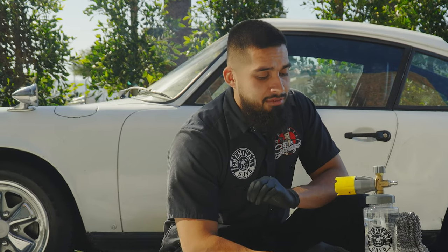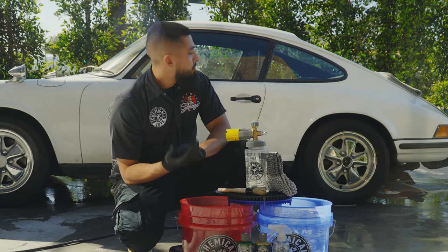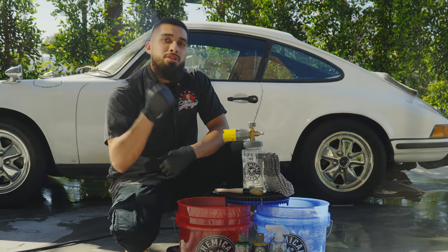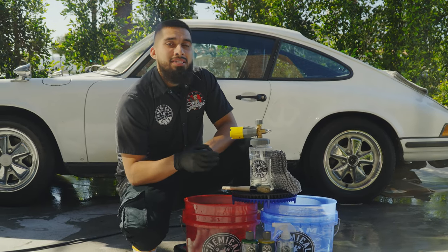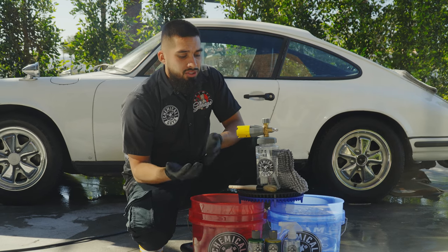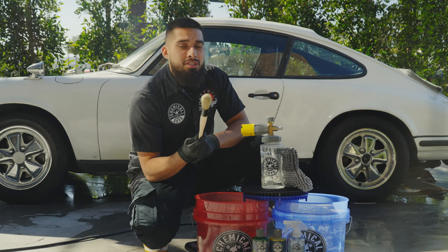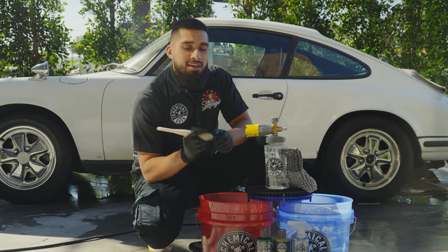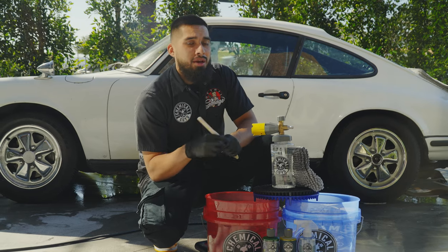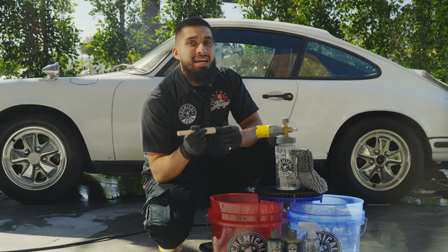And then I also have Nonsense Super Cleaner. I brought out Nonsense Super Cleaner today just so I could get into the intricate details where unfortunately I can't get water into. For example, the frunk has carpet inside, and that battery sitting right there, so I don't want to get water in there. So I'm just going to get my Nonsense Super Cleaner with the same exact brush. Once I'm done using it on the outside, I'm going to rinse it right off, clean the bristles up, get my Nonsense Super Cleaner, and get all these intricate areas where I can't get water. Simply spray Nonsense, scrub it out. Throughout the procedure, I'll be showing you guys exactly how I do it.